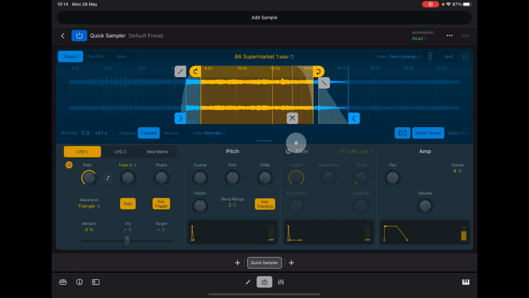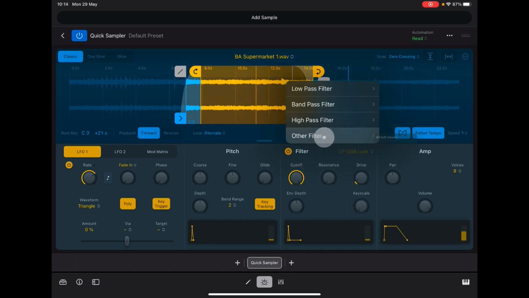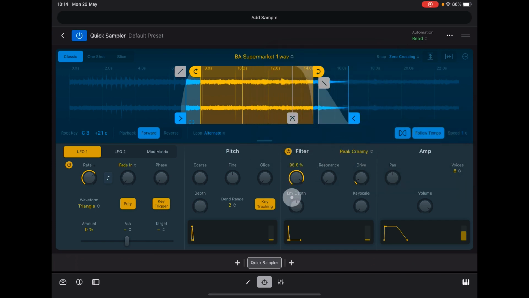I'm just holding my finger on the keyboard now, so see what we've got here. And now you've got a playable ambience.